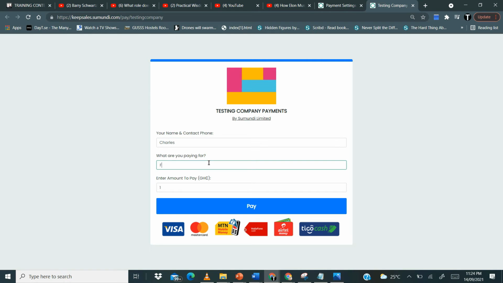Let's say I'm paying for food. It can be souvenirs, groceries, drugs. It depends on whatever I'm buying from you. So let's just say food. And then I can enter the amount that I want to pay. Let's say 1 cedi, 5 cedis, 10 cedis, 100 cedis, any amount that you want to use. I would like to use one. Then you click on pay.